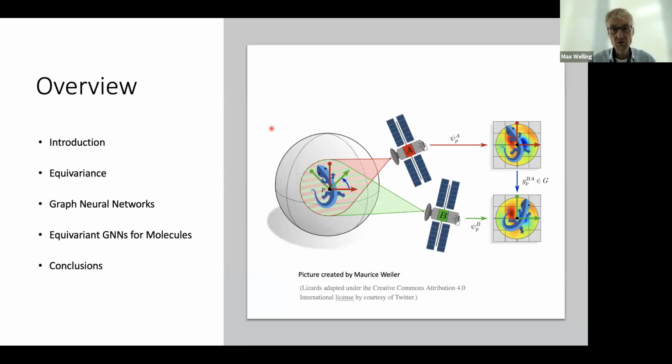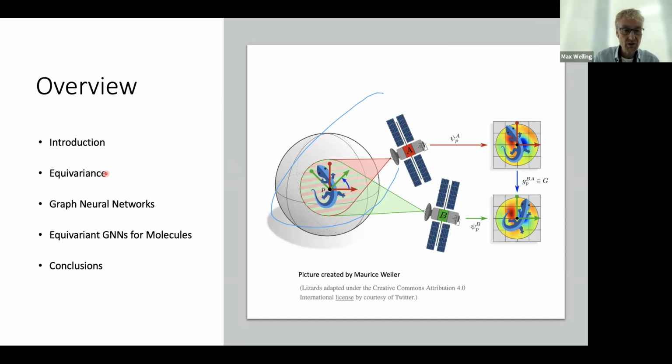So the overview of this talk. By the way, here on this side, you'll see what's happening. Somebody's writing on my slides. On the right-hand side, you see one of these illustrations by Maurice Weiler, and in this case, it is an illustration of an equivariant neural network on a sphere. I won't be talking about that very much, but for instance, you could imagine, if you're in the earth sciences and you want to study storm patterns on the earth, then that will be a very valuable tool.